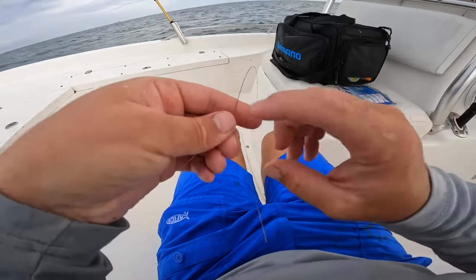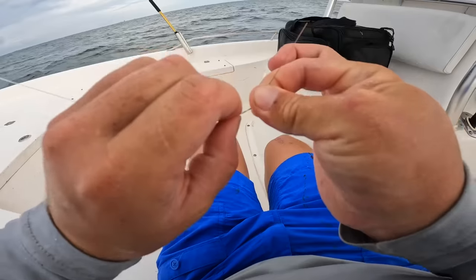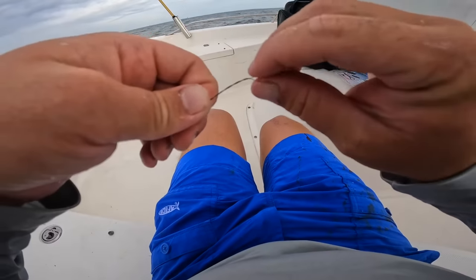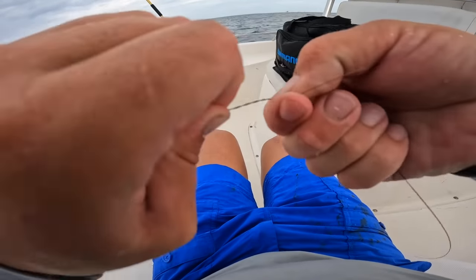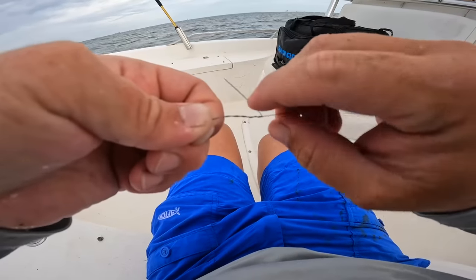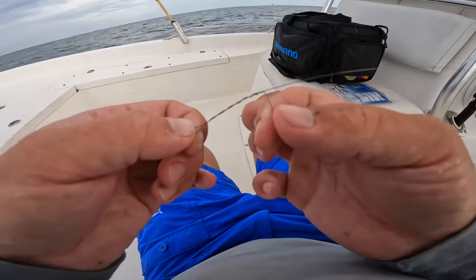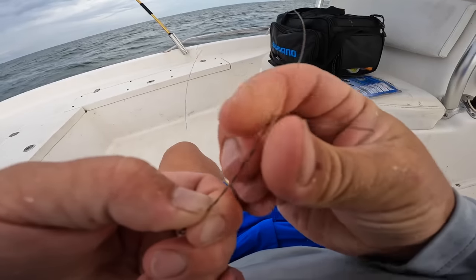Mine sometimes turn out pretty, sometimes they turn out ugly, but it takes just a few seconds. So: make an X, twist the wire — don't wrap it — about five times. Then turn your tag in 90 degrees and do tight wraps about another five times. Sometimes they turn out nice, sometimes they don't — you want to get them as uniform as possible. It will work — I've actually hooked a lot of big sharks on this same technique. Then instead of cutting it off with snips, I rotate that tag back and forth a few times.